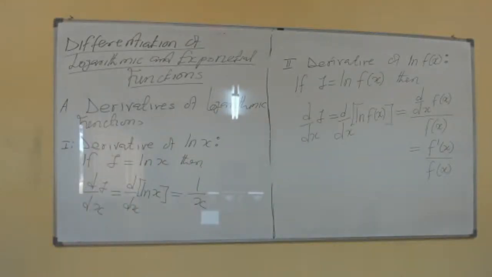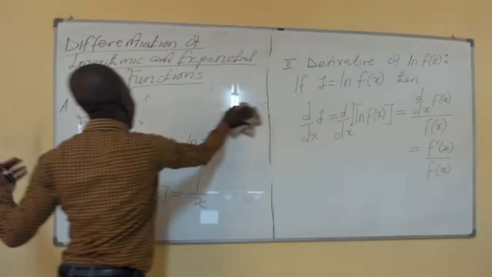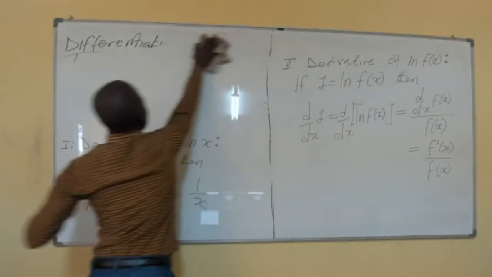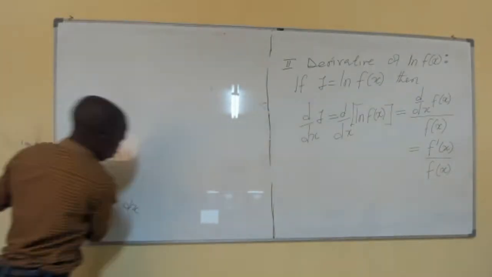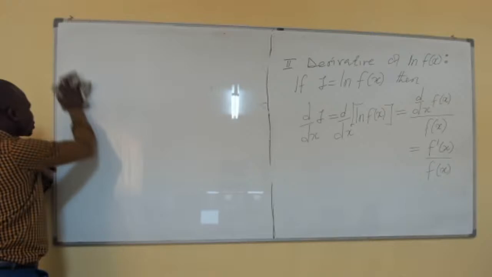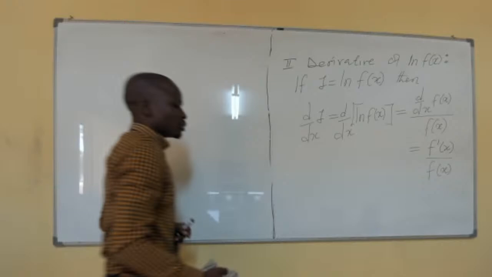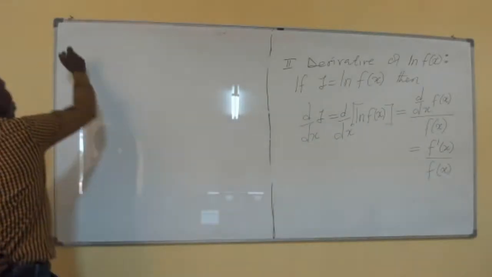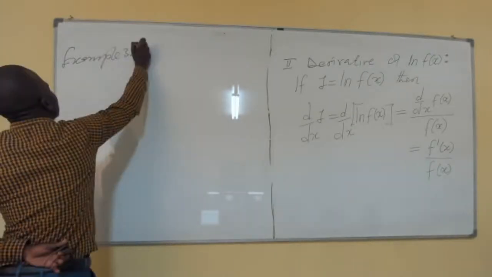Okay, thank you. If you are following, now let's look at some examples. I'll wrap the heading to make my board look bigger, of which you've already understood what we're looking at. We're looking at derivatives of the logarithmic function, which is the natural logarithmic function. Now let's look at some examples. In our notes, this is example number 32, so I'll write it also as example number 32.